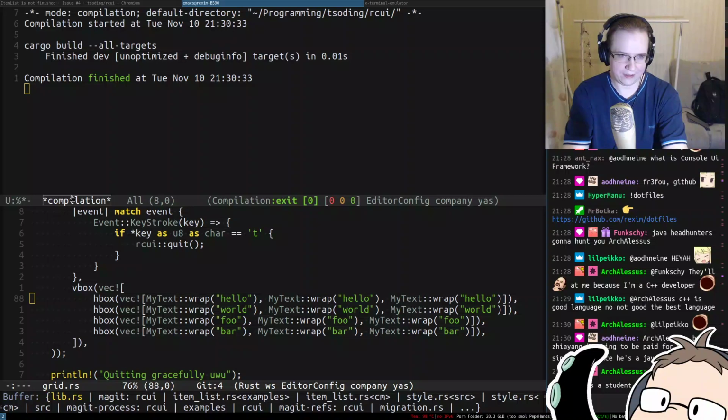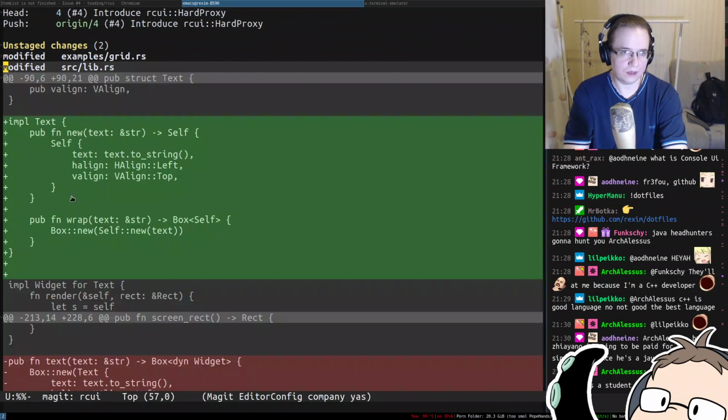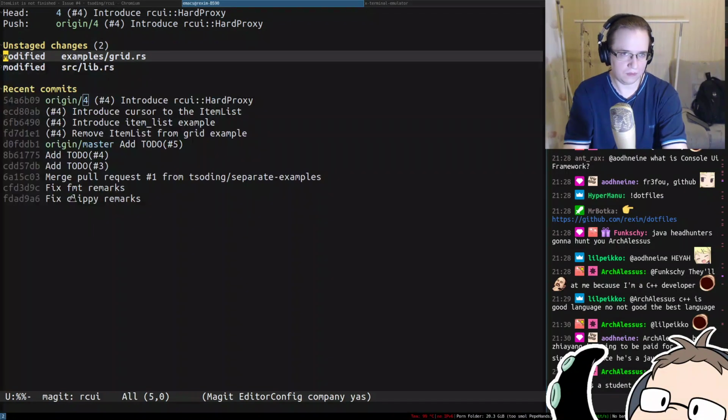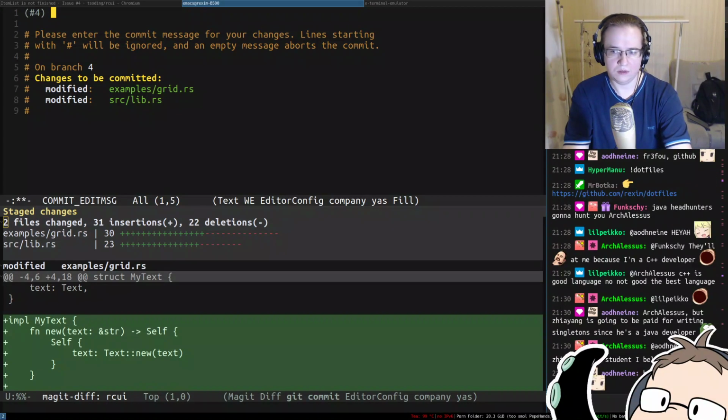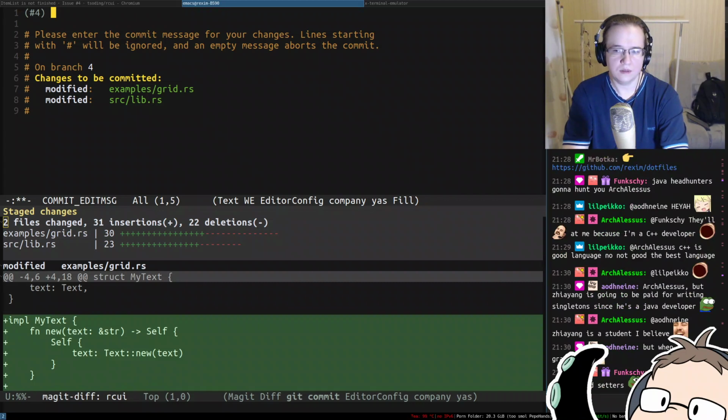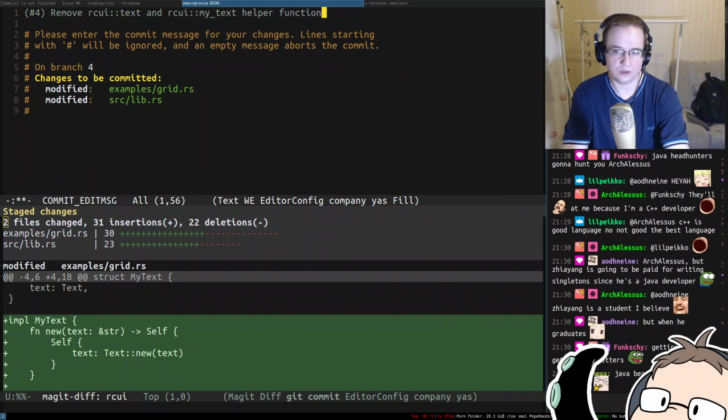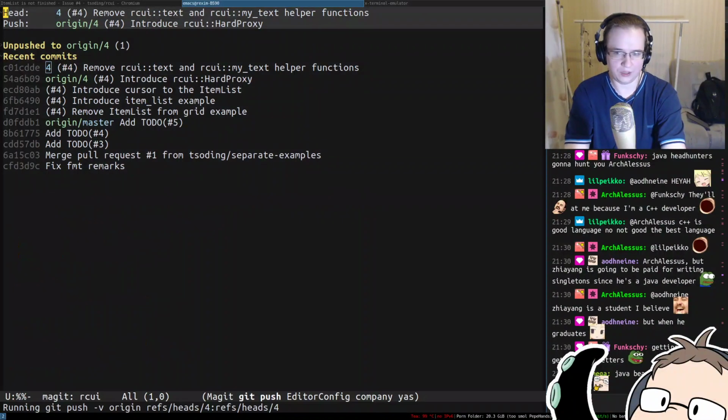All right. Let's do it like that. Remove text and my text helper functions. There we go. I'm gonna push that right into the repo.